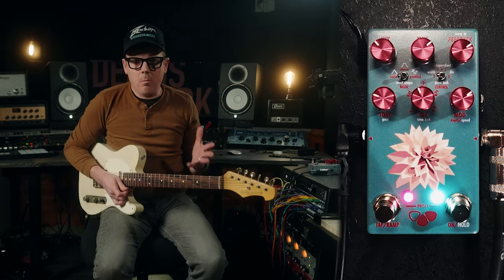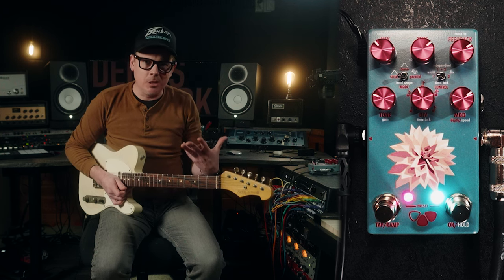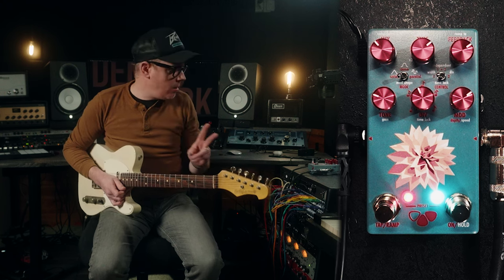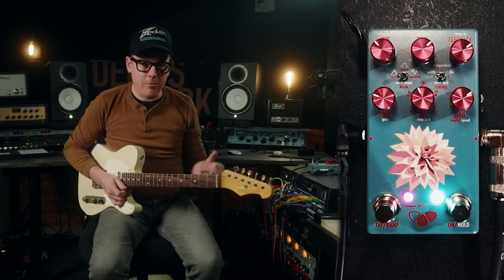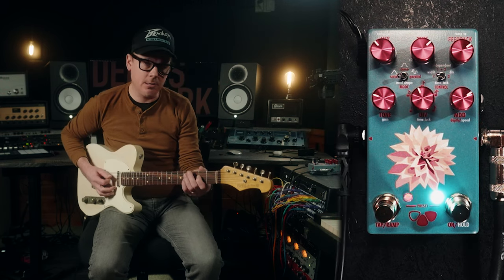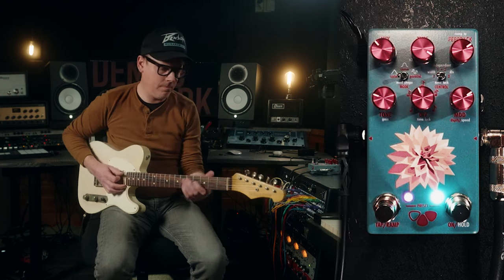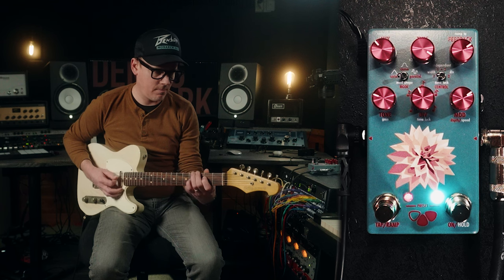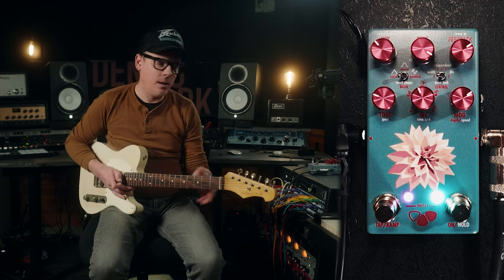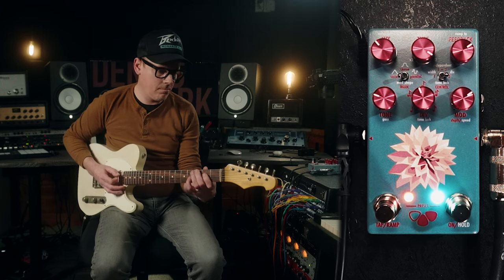Okay, so before you go messing with the controls on here, you need to decide what it is that you're actually going to be controlling. There are two delay signals that are going on all the time. And right here, we have this control function. So we have it set to the left, which is one. So that is one of the delays. Change the time here. Now we can choose the other delay, the second delay here.